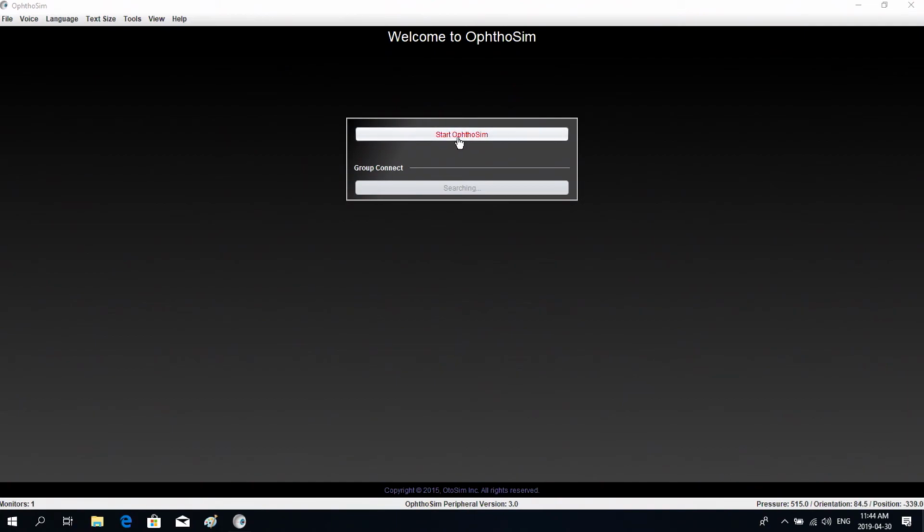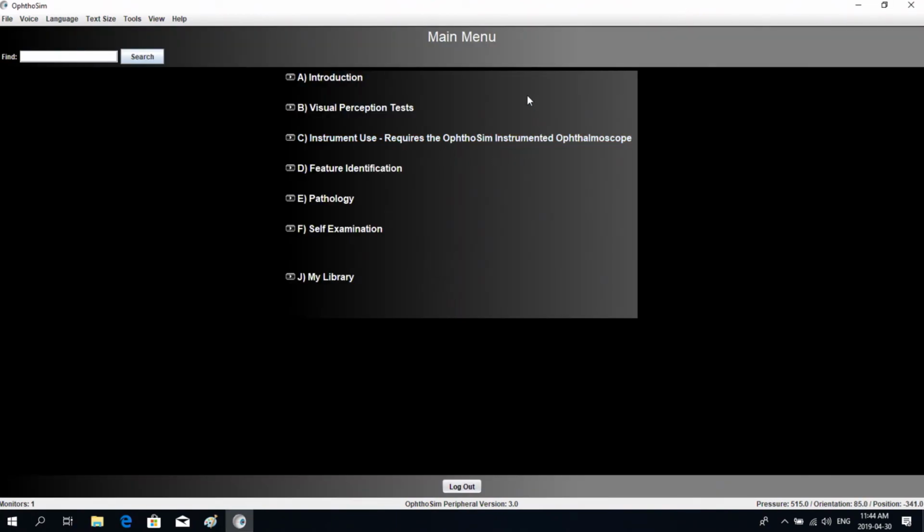So if I start the program, you will now get our splash screen or main menu screen, which should look like this. The program is designed so that you would go through it as a student from the introduction all the way down to self-examination. But we'll go through these in more detail as we discuss the software package itself. There is a search portion that allows you to do a quick search on a certain condition and get to that section quickly. Let's explain the menu buttons on the top first.